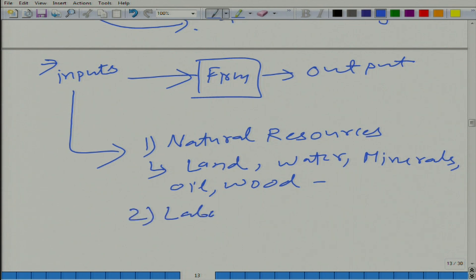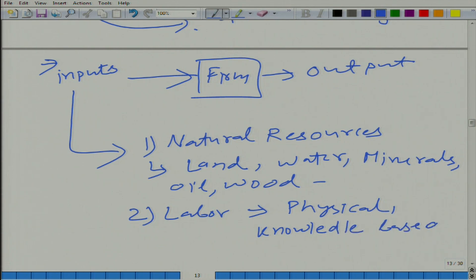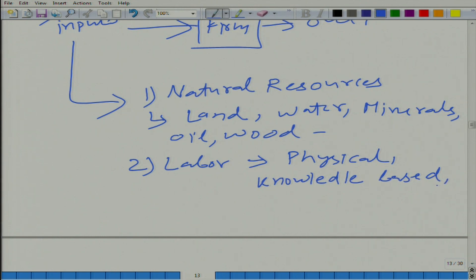The second, as you mentioned, is labor. Labor typically we can think of as physical labor - someone is providing hard work, doing something that is physical labor. Or someone is providing knowledge, physical or knowledge-based. And one can also bring the third kind of labor, but typically some people keep it separate - entrepreneurship. What is this? Entrepreneurship is basically that which brings all the other inputs together to get certain outputs, but this is nothing but a form of labor. Managers.